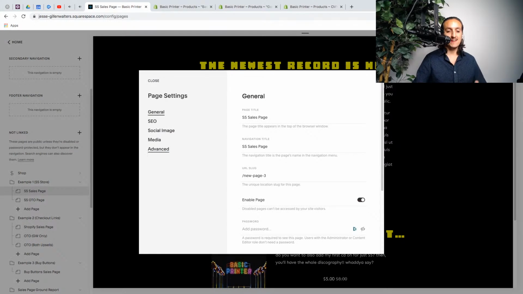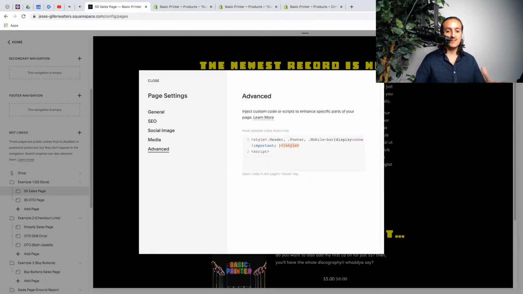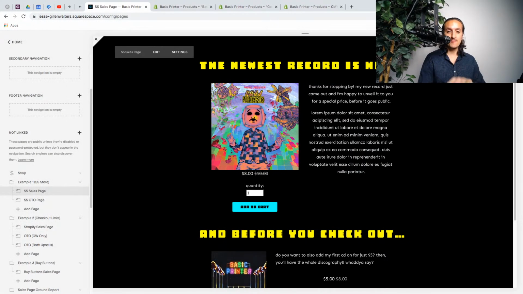You can see in advanced, I have a little bit of code here to get rid of the header and the footer. That will be different based on your template. You will have to Google around, maybe go through some forums to figure out which snippet of code works for you. Play around, I'm sure you'll find it. But this is the one for me in the Brine template. And so I've removed the header, right?